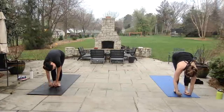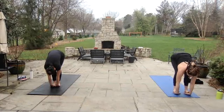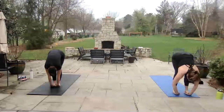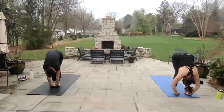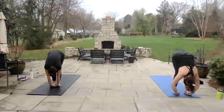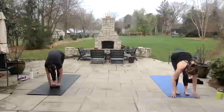Slide your hands underneath your feet. Tuck your toes to your wrist, keep your knees bent as much as you need to. Lengthen your spine, and exhale, forward. Bring your stomach a little bit closer to your thighs. Belly tight. And release your hands from underneath your feet.